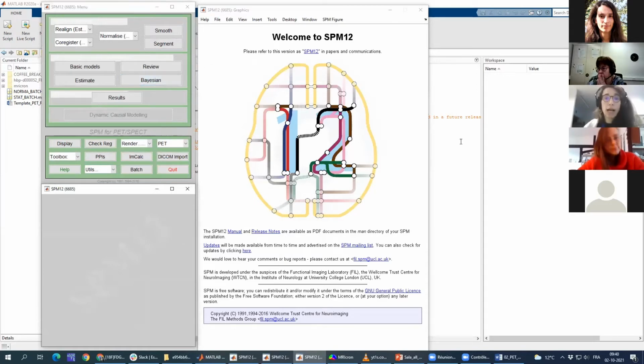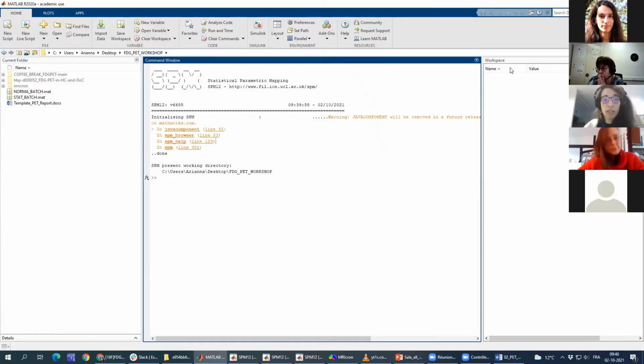There is also another part of the window that is the workspace. And here, we don't really care about it actually, but here is just where you will find any variables you are working on right now. So you will see things popping up right now, you don't care. What you really care about is the command window and the folder. So that's all you need to know for this workshop.